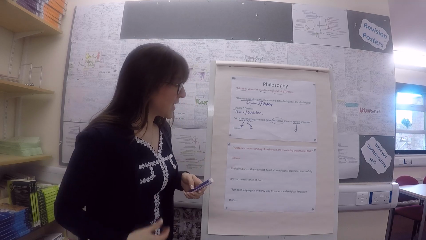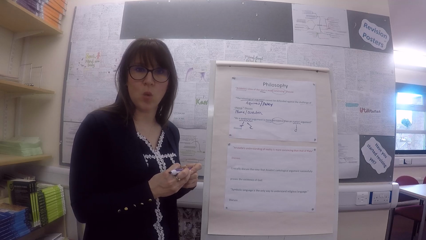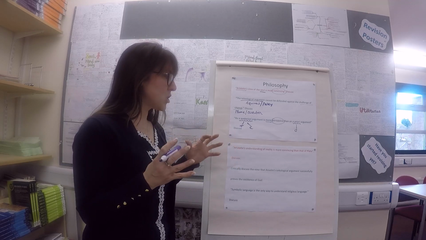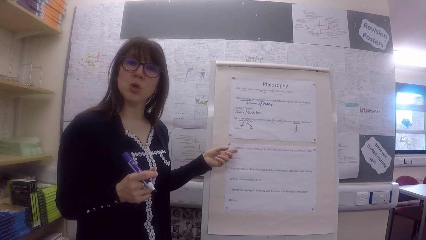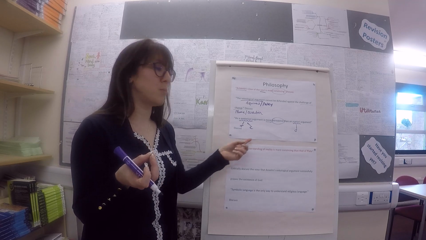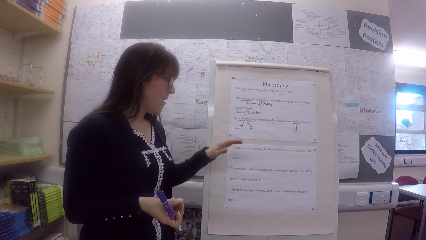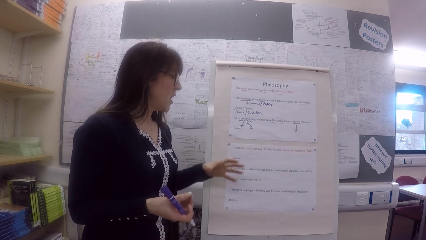Aristotle's understanding of reality is more convincing than that of Plato. Now, this is just an Aristotle versus Plato question. Very, very straightforward. Once again, I would have Aristotle structuring your essay. It asks Aristotle first, therefore Aristotle is the key focus, Plato is the afterthought, so it should come second in your paragraph. First in the paragraph, second in the paragraph.